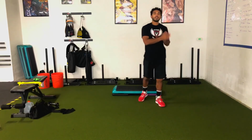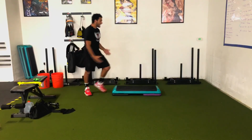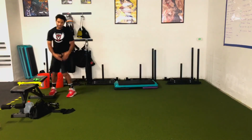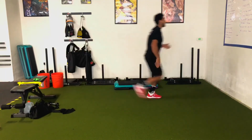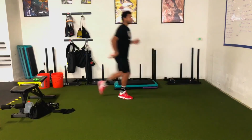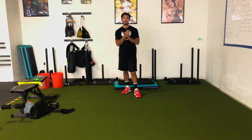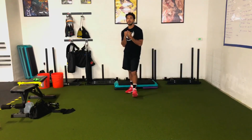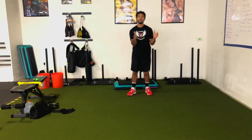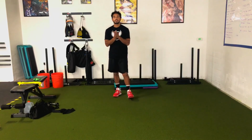Today's conditioning, 11-minute EMOM. We're going to need 5 to 7 yards of space. Last week, we side shuffled that 5 to 7 yards. This week, we are going to be running and backpedaling our 5 to 7 yards. So you have 5 sprint back pedal shuttles, which means down and back is 1, and you'll complete 5. Once you're done with 5, you're going to rest the remainder of the minute. At the beginning of the following minute, you'll start another set of 5 sprint to back pedal shuttles.